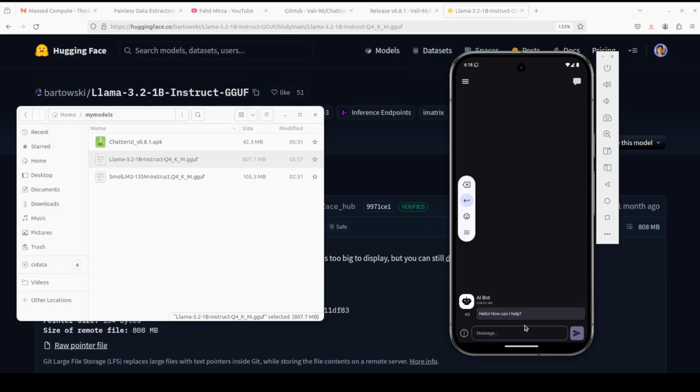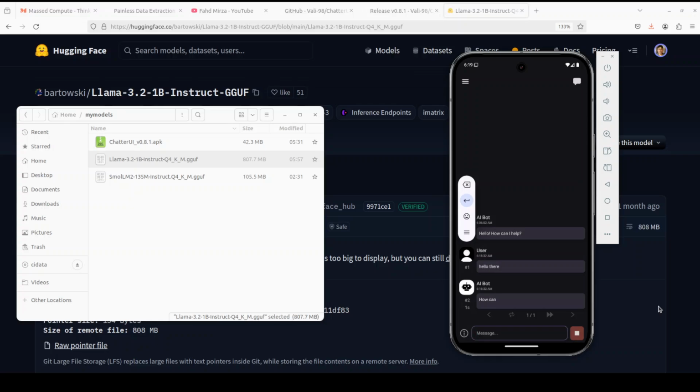You can say whatever, hello there, and you see how slow that is. So I'm asking hello there, and now the AI bot is working. Now I would highly request you to try it out on your phone and let me know what sort of speed you are experiencing, because I have tried it out on my phone with around 8 GB of VRAM. I also have tried it out on Google Pixel 8. The speed was terrible.